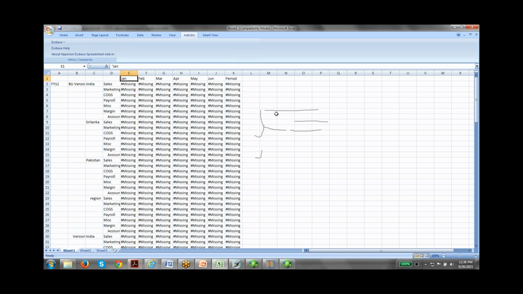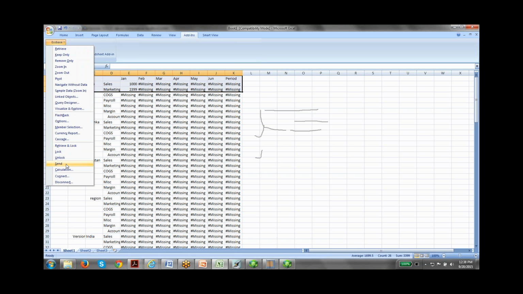But my intention is that Essbase can be integrated with Excel, and you will get the benefits of your Excel features plus the database features from Essbase. This I just want to show you. Here you can enter data. Let's say, for example, if you want to pass data for these parameters, we have so many features, like you can log the data, and you can send the data.